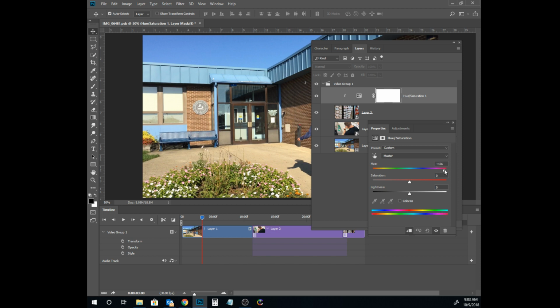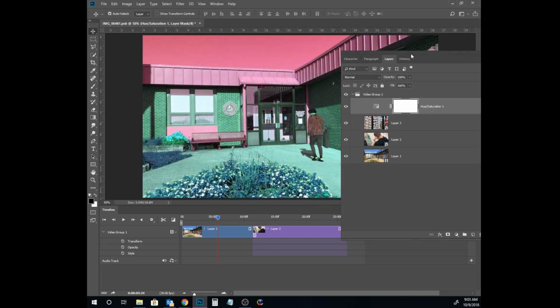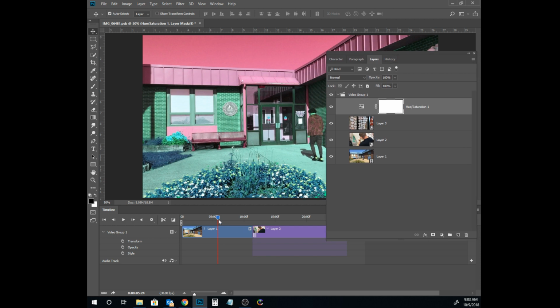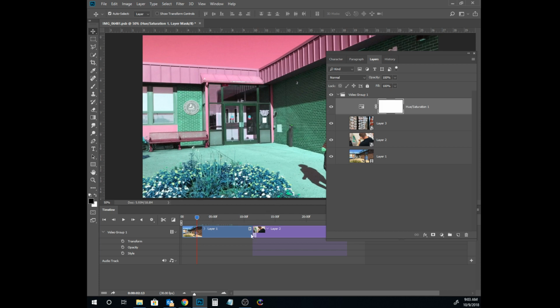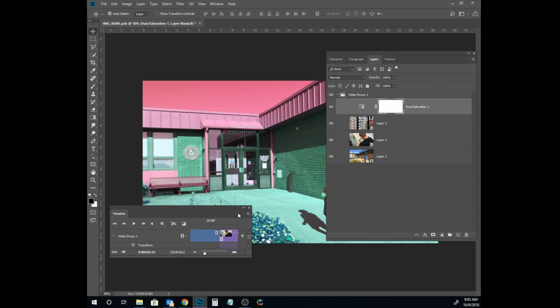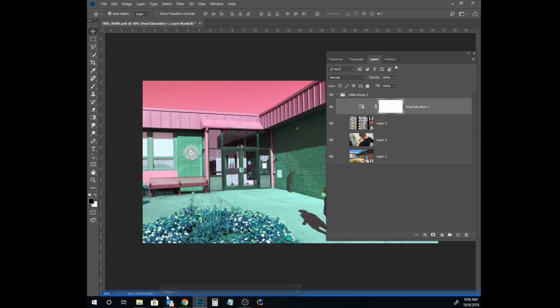All right, so we have our hue. It's not really doing anything on this, is it? Oh, well, and I have my timeline in the right spot. So look at that. That's pretty crazy looking, right? Now let's see, though, however. I hate when I do that. I just undocked this, and let me see if I can get this back. There we go.